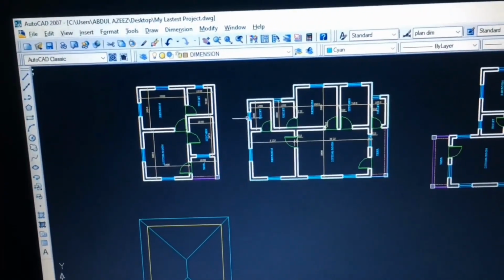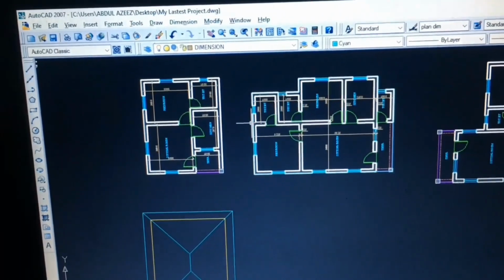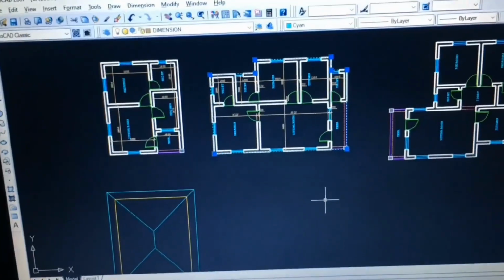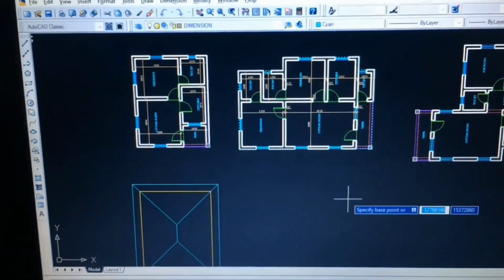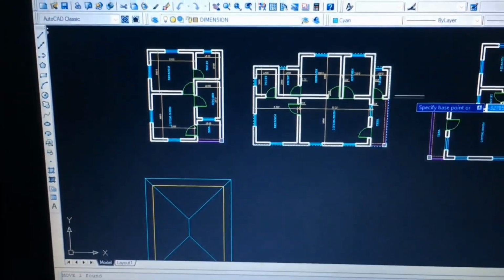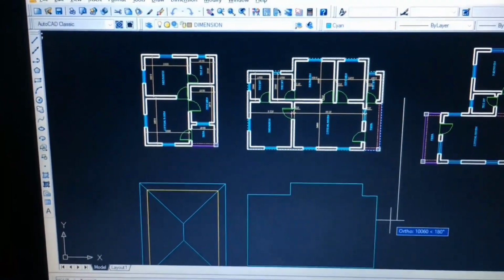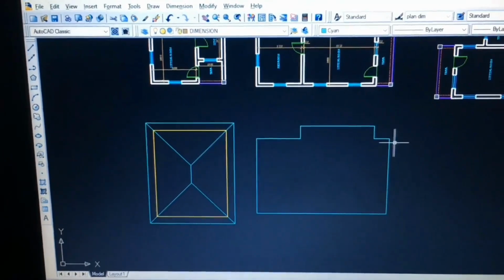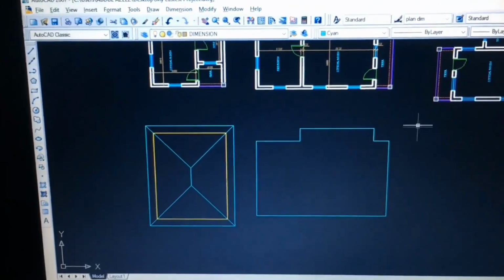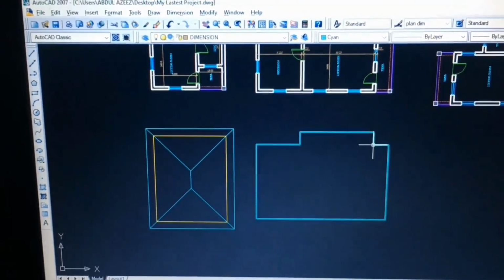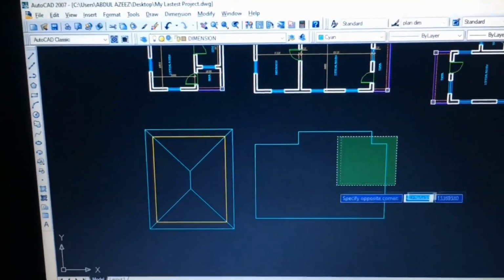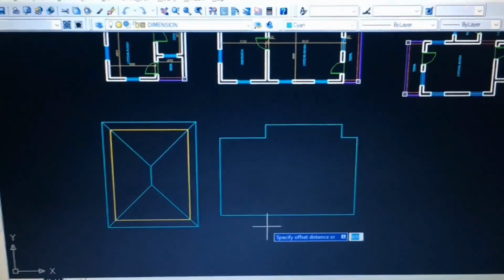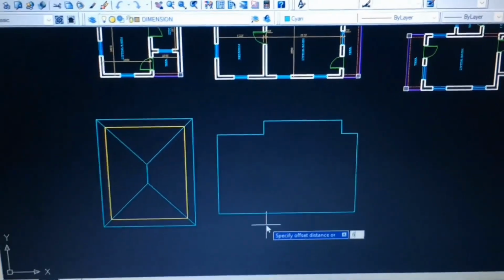Next thing you need to do now is to move. Enter. Specify base point and move. To get our eaves now, this is the building plan, so we're going to offset, enter, 600 mm.